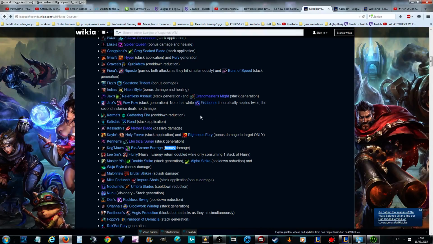Yeah. You could also go for Lee Sin, DPS Lee Sin now, but it's pretty inefficient. There's one nice thing about Devourer: you'll never normally use Devourer on Lee, but the way it works with Lee is actually pretty interesting. You get double energy return for only one stack of Fury instead of two, which is pretty interesting. But it's irrelevant, doesn't matter, because yeah, attack speed on Lee is pretty bad.